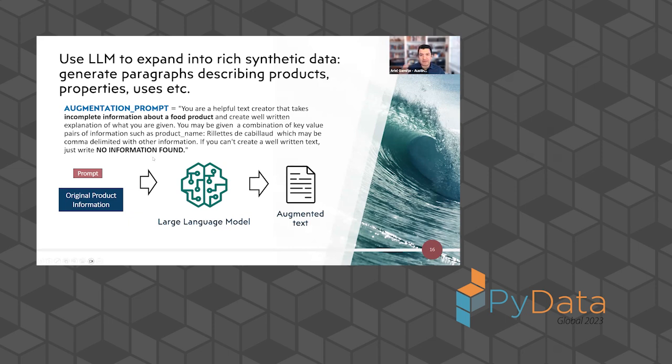And this is something that I found, because sometimes if you don't tell it what to do if you don't know the answer, it will give you random stuff, code, or it will hallucinate things that are not there. So I basically specify that if you can't create the information, just write "no information", because this part you will use again to signal and filter the quality of your data, right?